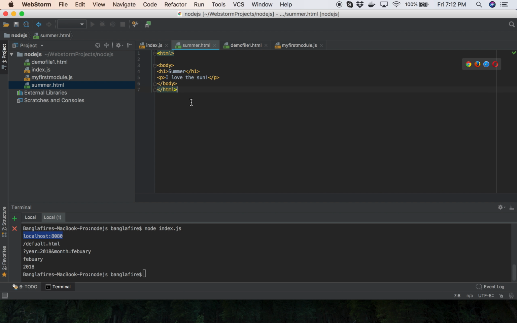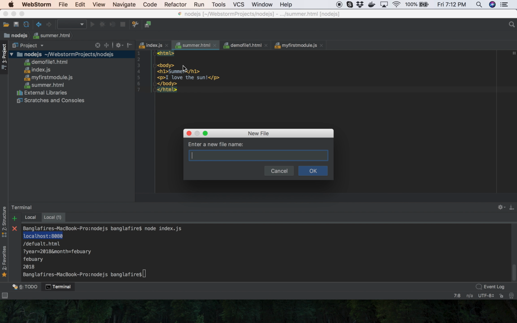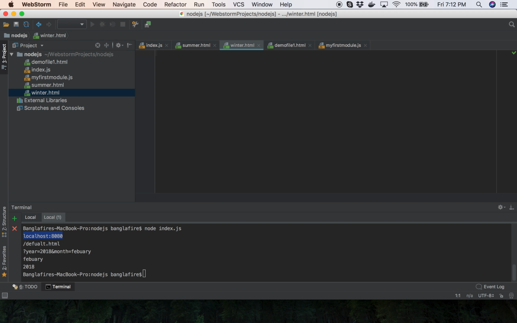Here is the one file, and we will create another file. Suppose the file name is winter.html.